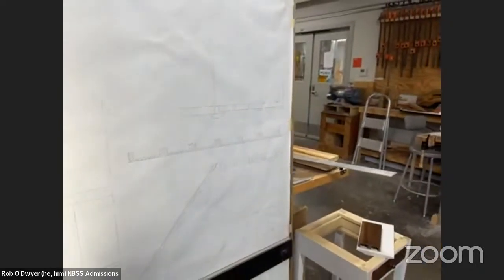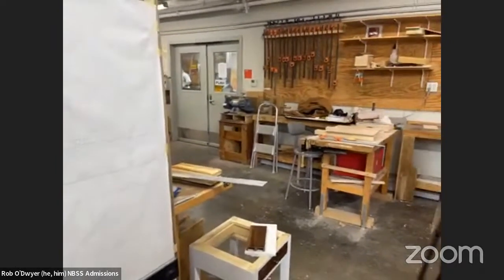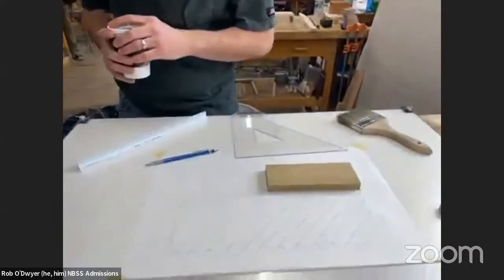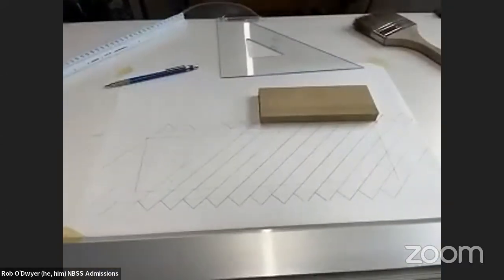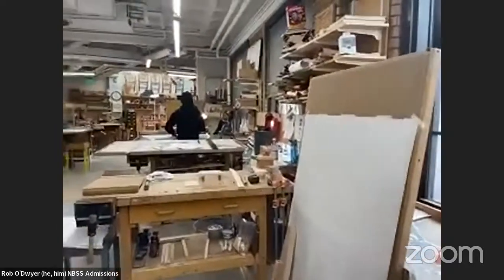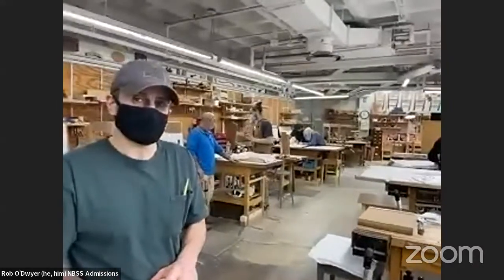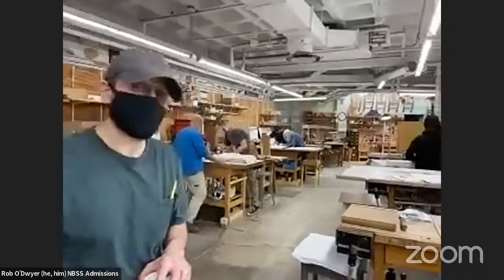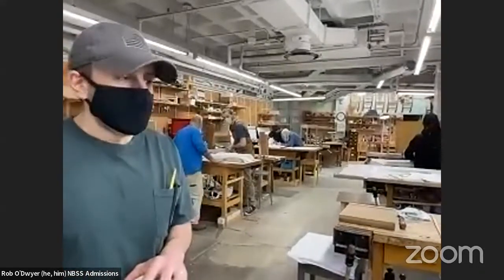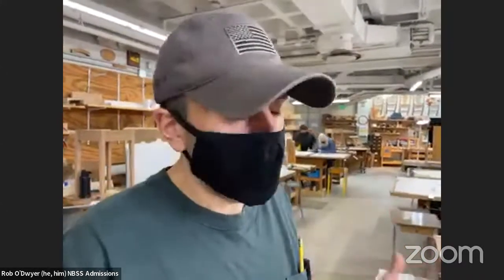And everyone, regardless of the experience that you have coming in, if you have mechanical drawing or architecture or anything like that, that's certainly helpful. But just like the woodworking, you will learn this here. I don't know what people's opinions are that are in the middle of it, but when you get through this, I think people look back and can understand the value of helping with spatial intelligence. With all the drafting we do, any project you're going to build, we want to be able to draw a full size drawing. And whether I do it by hand still, there are folks that want to do CAD drawings and whatnot.